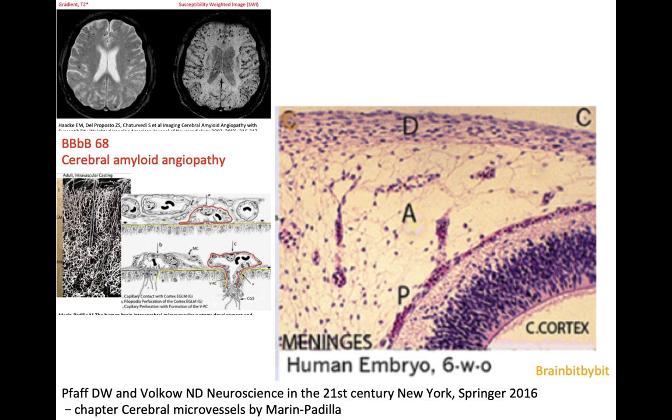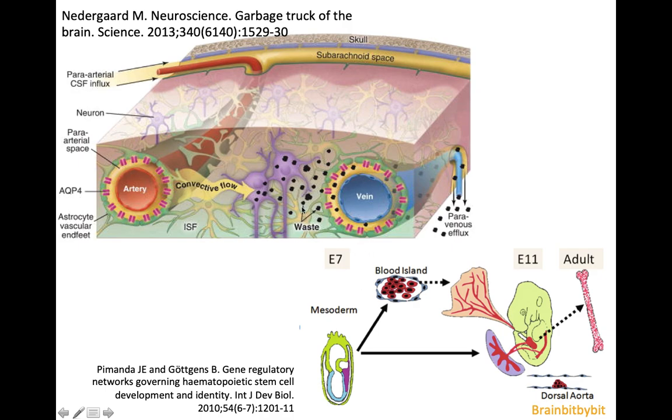The meninges do not only cover the brain, but also cover the blood vessels penetrating the brain. I already talked about that in the video on cerebral amyloid angiopathy and the interaction between the basal lamina of the vessels and the basal lamina of the brain. So surrounding the vessels, there's also a layer of pia, and this is the perivascular space, important in the lymphatic system, which we will also discuss in the future.